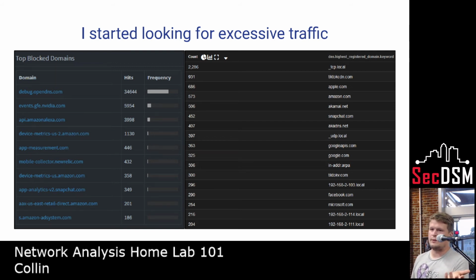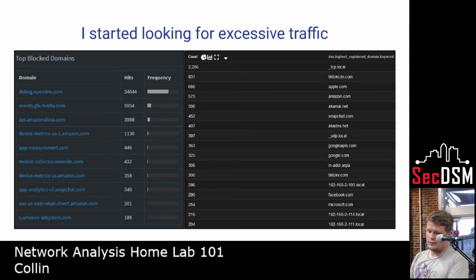OpenDNS, obviously, if anyone that works in an enterprise knows anything about Umbrella, it's doing health checks, but it's extremely noisy. So I cut that one short. Things like NVIDIA, I forget what the GFE stands for, but it's just noisy applications that don't need to be noisy. And then Amazon Alexa, my nephew's Amazon Alexa still works after I blocked this super noisy domain. So I think that's all interesting data.